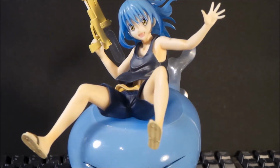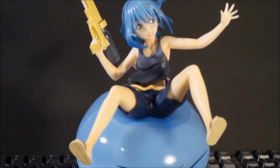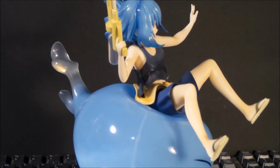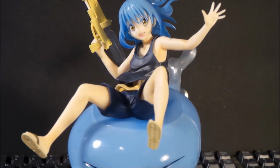I like it. Even the shorts, you can look into the shorts a little bit. That's good attention to detail on this figure, man. I'm quite impressed with it. I'm even more impressed. Okay, I'm not gonna lie though. The Milam swimsuit, her swimsuit was really nice. That was the nicest thing about that figure, the swimsuit.